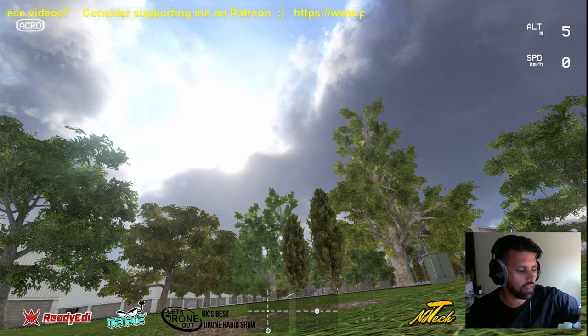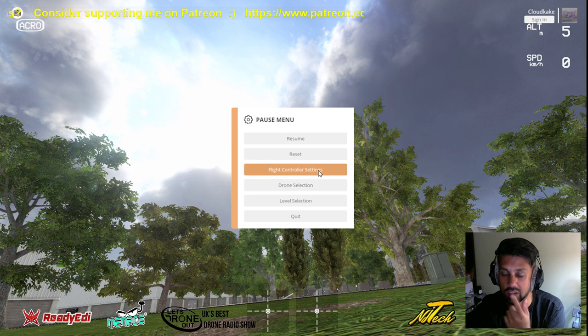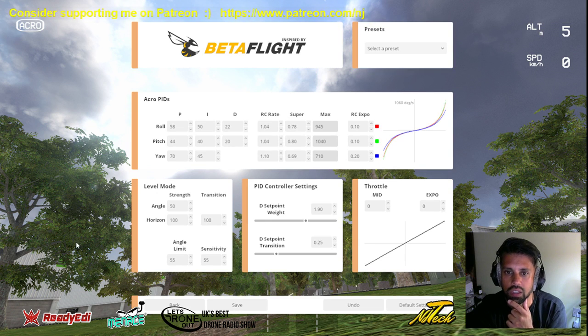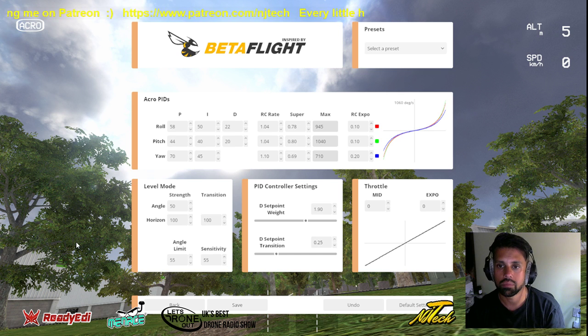Sorry, someone did ask me to flash up my settings, so let me do that because you could use that as a starting point. Sorry, I totally forgot to answer that. So that's my settings in terms of what I had to adjust to get it to feel right for me, or to feel close to my quad.